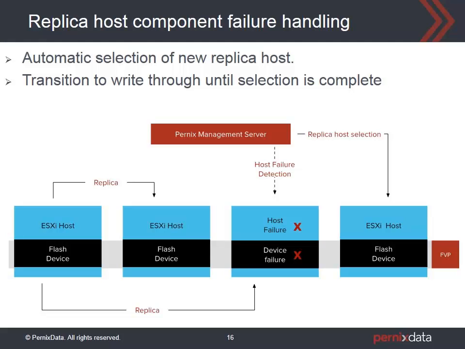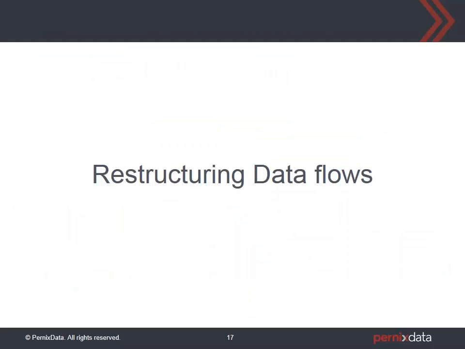So these things show that we are looking at data as the most precious thing in the world. We don't want to accelerate just to accelerate. The first thing is data integrity. Now, one of the coolest things is, because we have this destage area, that's the area where the writes are being kept until they're written to the array, we can actually start restructuring data flows.